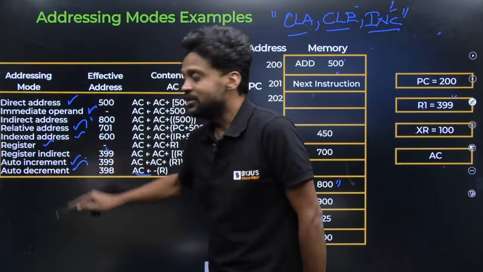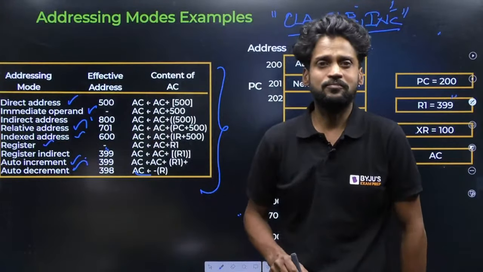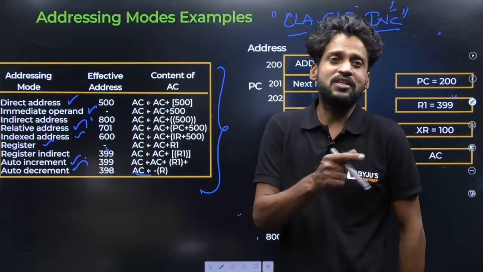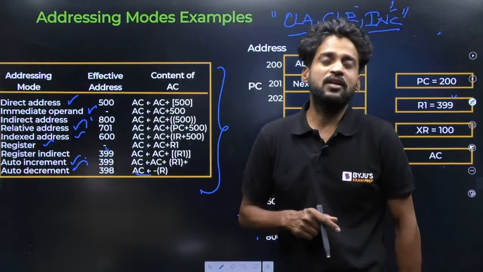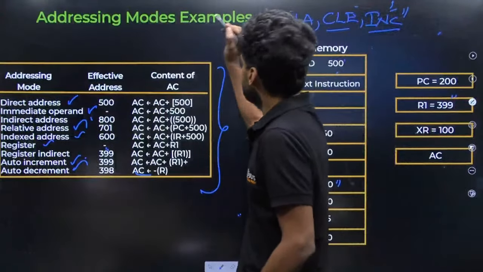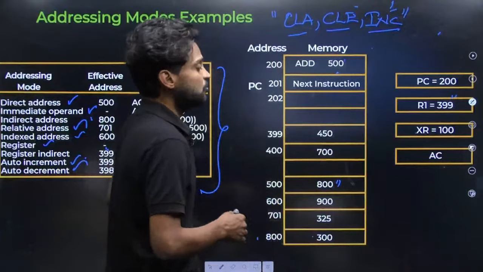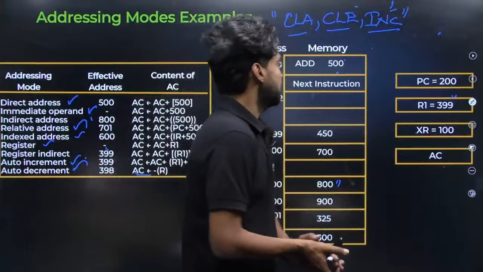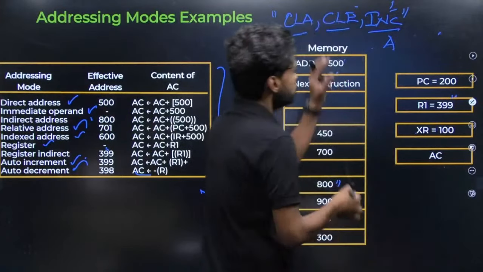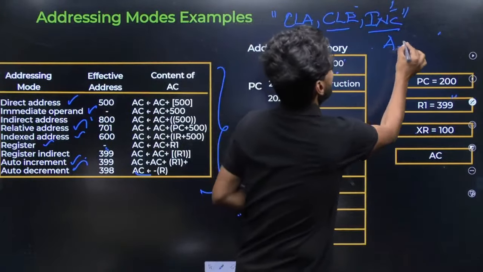Register addressing mode. Yes, I did not explain, I think. Why do we need to have register addressing mode? Anu, can I expect an answer from you? If you do not have a register addressing mode, let me tell you, we can't update a variable. Simple. Let us say there is a variable A. I want to update this variable. I want to perform A++.